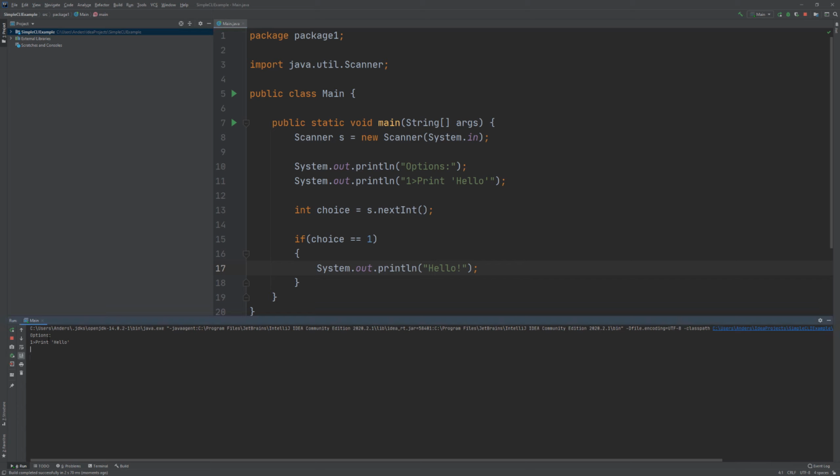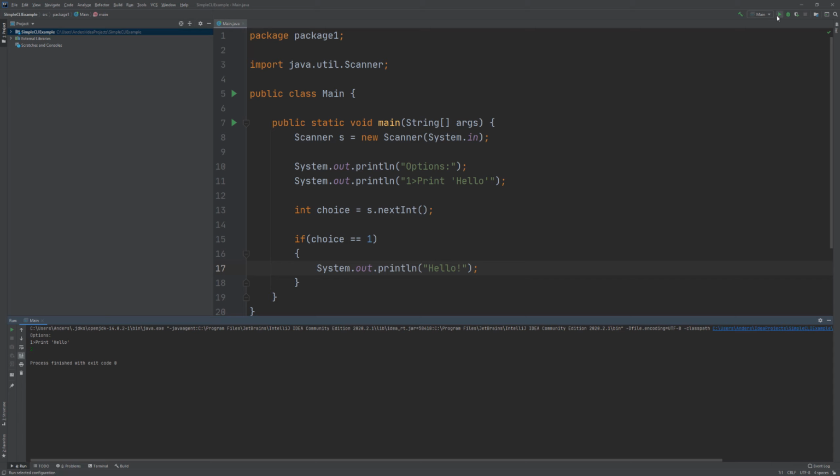So here we are printing options, and then we have one option so far, and this is the print hello option. So I'm going to put in the number 1 and see what happens. And as we can see, the program prints hello. We'll notice a few things here. First and foremost, if I do this again and run the program once more, and I put in a value aside from 1, say 2, the program is going to do nothing and just terminate, because this means that our branching down here is not fulfilled. The condition down here is not true, so this means that we will not print out hello.